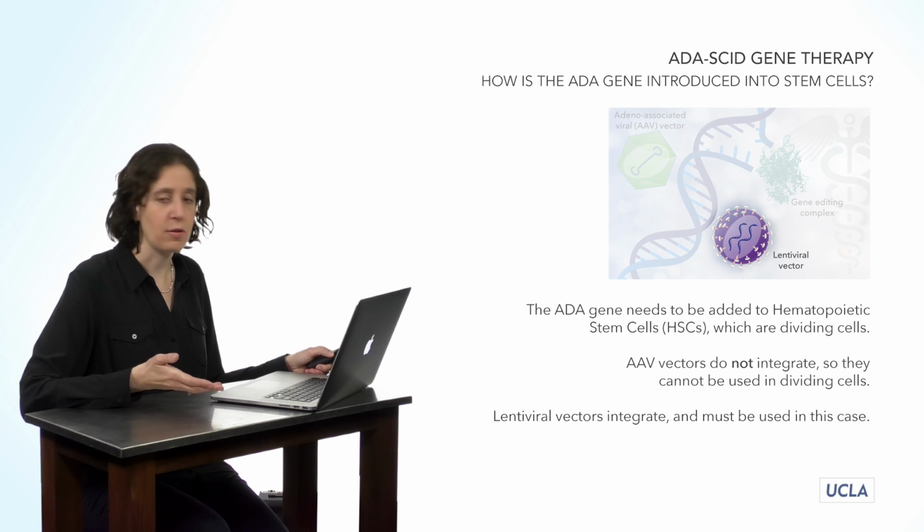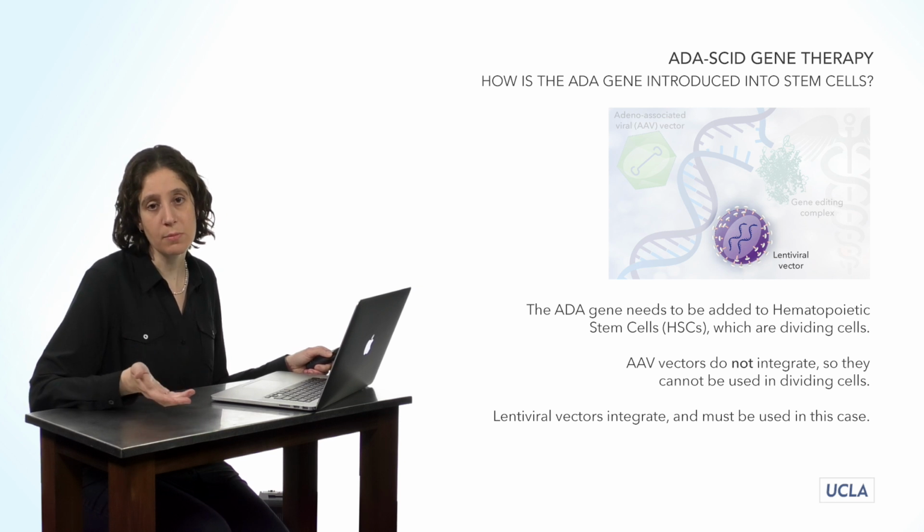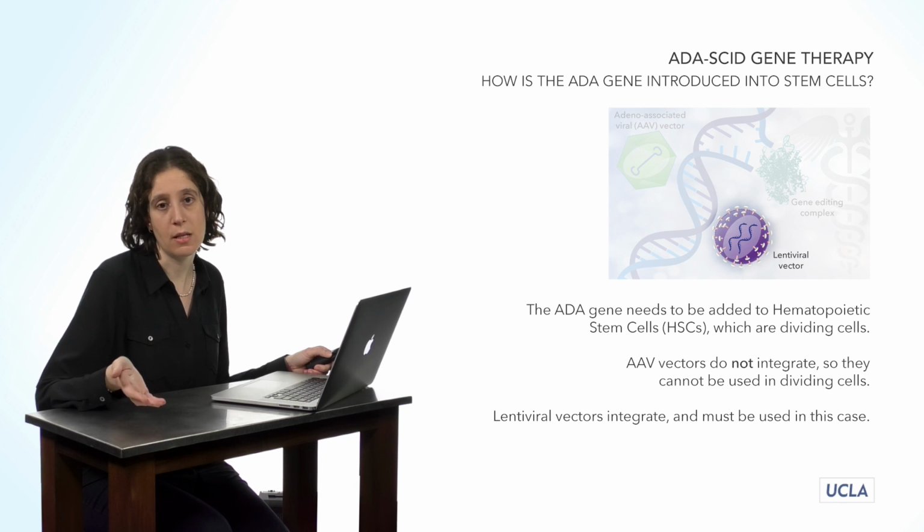Lentiviral vectors do integrate, so after they're introduced into stem cells, they'll continue to be expressed in all of the cells that are derived from those stem cells. So in this case, it's necessary to use a lentiviral vector. Although I should mention that there are other types of retroviral vectors that can be used, but lentiviral vectors are the ones most commonly used today.